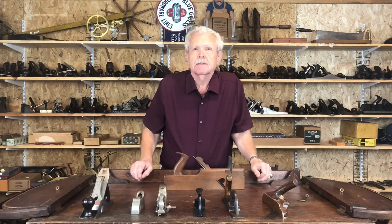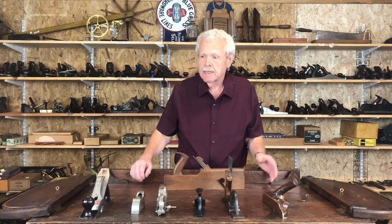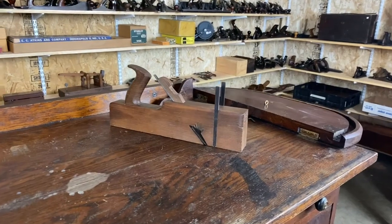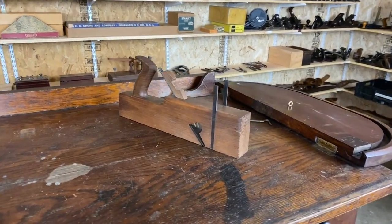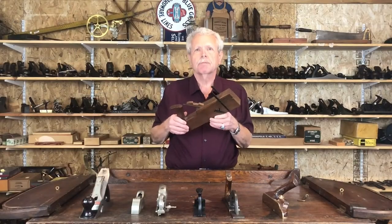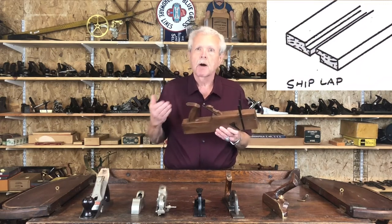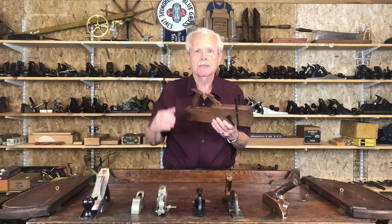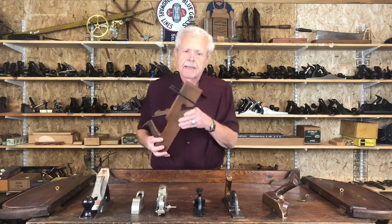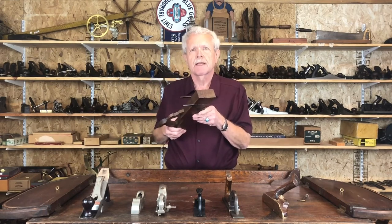Because it's such a basic cut, there have been a wide variety of planes developed to make rabbits, and I've got a selection of them here. This is an original typical wooden rabbit. This size is generally referred to as a shipbuilder's rabbit, and they are used to make shiplap joints — overlapping joints in the planks of a boat — so the two can overlap with each other, giving you a nice watertight joint. You can put cotton in there and your boat won't sink, which is a good thing. This particular one was made by John Veet, who is one of the earliest Philadelphia plane makers.